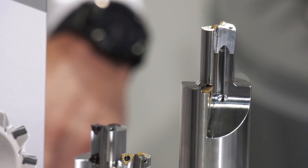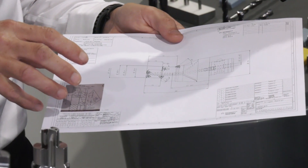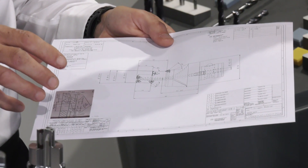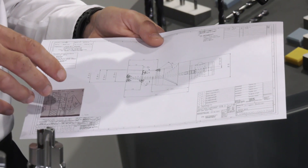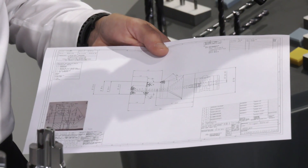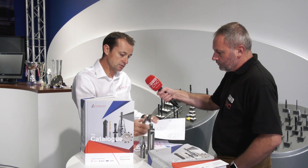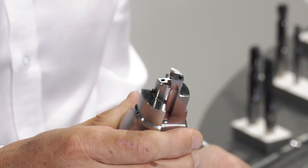And you've got some examples here - could you explain how it works? The customer can give us either a drawing of a tool that they want making, or a feature that they're machining, and then we will make the drawing, the dimensions and the tool according to their requirement. Here's an example where a customer has sent us a feature that they're machining, and we've drawn up the tool to make that feature - and there's the tool as a typical example of what we can do within a three week guaranteed period.